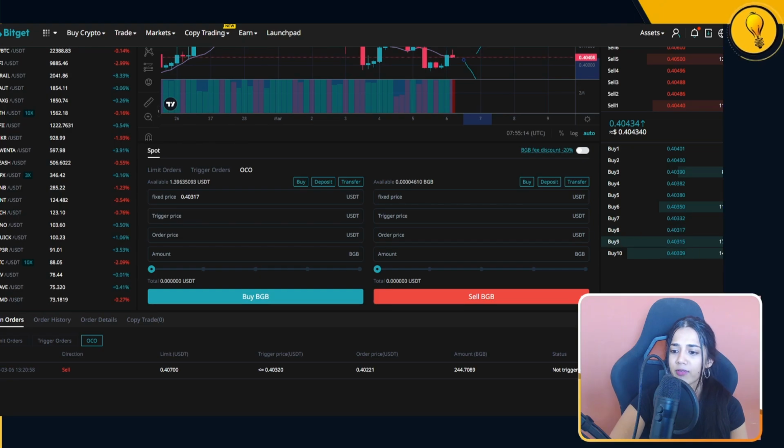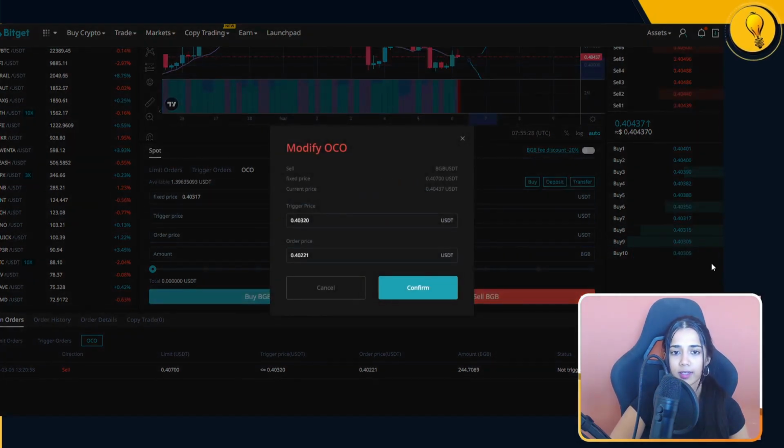For the sake of brevity, I'm going to amend the stop loss order. That way it triggers immediately and you guys know what's going on. What's cool about this is that you can amend your order. You can see that there's a modify option right here. If you click it, you will be presented with this pop-up and it allows you to only amend your stop loss. So I'm only going to amend the trigger order. That way, when I amend the trigger order, it'll immediately place a sell bid for me at 0.4022. But notice, if 0.4022 gets onto the order book, guys, the top buy order is higher than that, so it'll just execute on market.